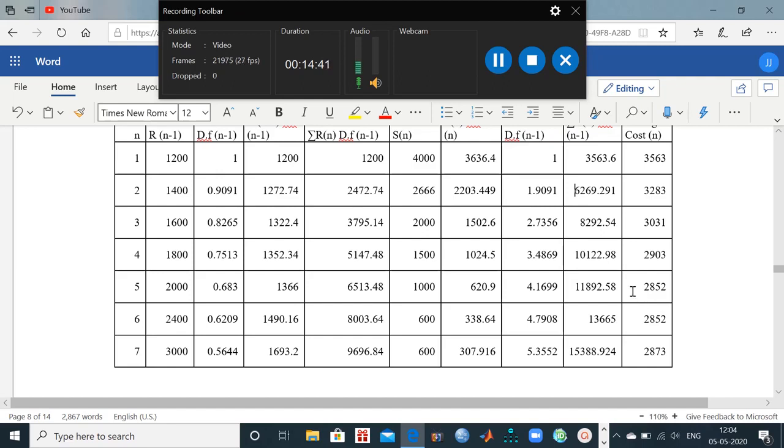Between the 5th and the 6th year, it's probably constant. If I include the decimal values, then there could be a slight difference. But in a capital item, the decimal values don't make much of a significant difference, so we don't consider that here. So in this case, we take a call to replace the machine at the end of the 6th year.